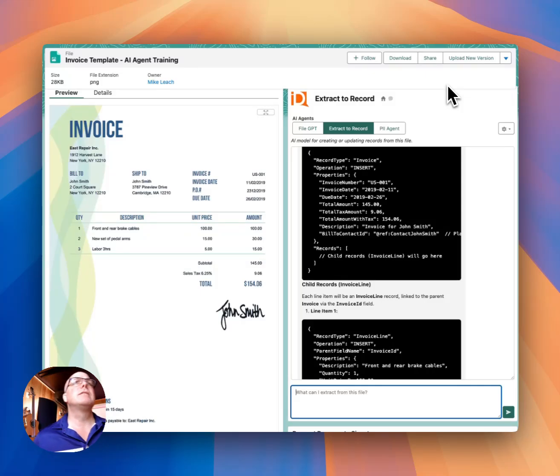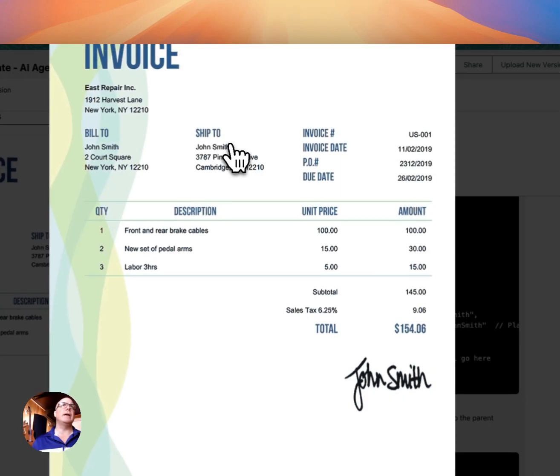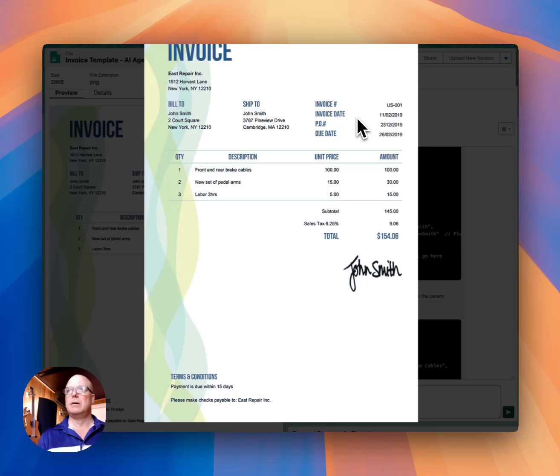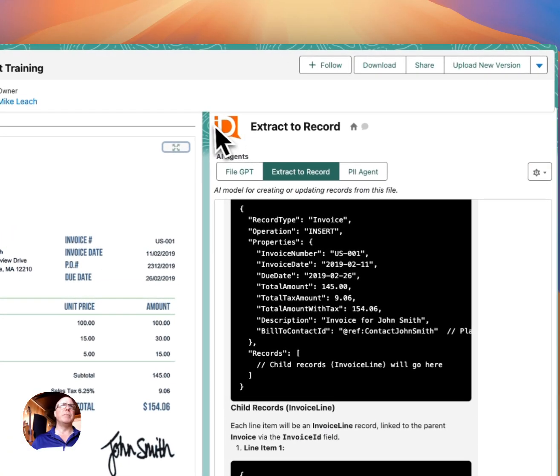Okay, in this video, we are going to upload a file to Salesforce, in this case an invoice, and then we're going to have AI convert that invoice's unstructured data to Salesforce records, in other words, structured data. So I've gone ahead and already uploaded this image of an invoice. This could be scanned, taken with an iPhone, a PDF, or an attachment, but basically a standard invoice. And that's been uploaded here.